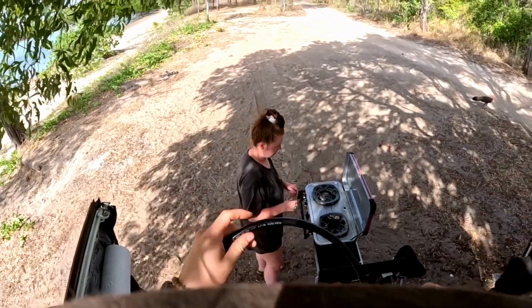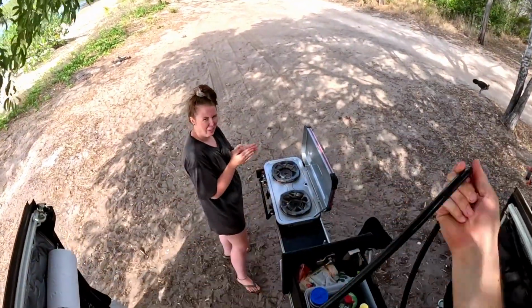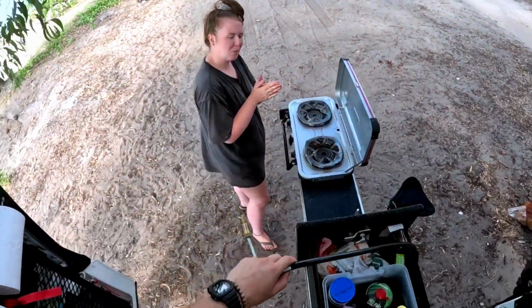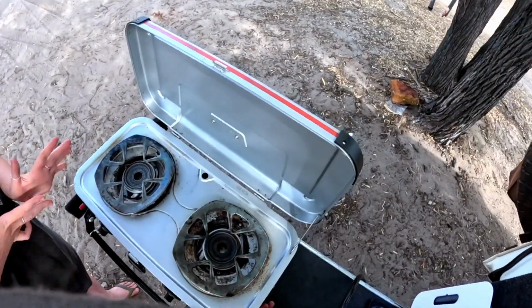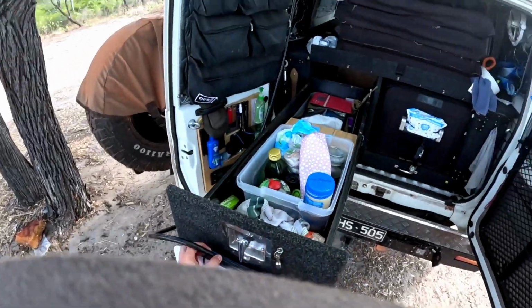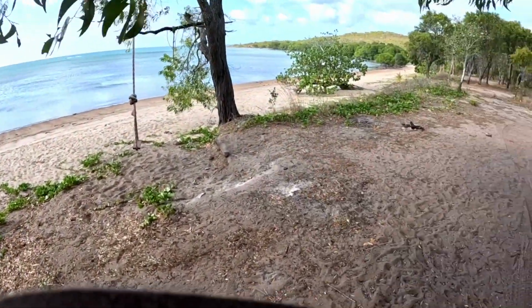What's on the menu today, BadGaz? Chicken rice. Chicken rice, nice. Fish would be better. Fish would be better, but I can't catch any fish. They keep dumping off. I bet that one that we hooked this morning would have been alright. Oh, dear. But the fish escaped. Wish we could go swimming. Swimming is not on the menu here, guys. No, it's not. We are on the menu here.